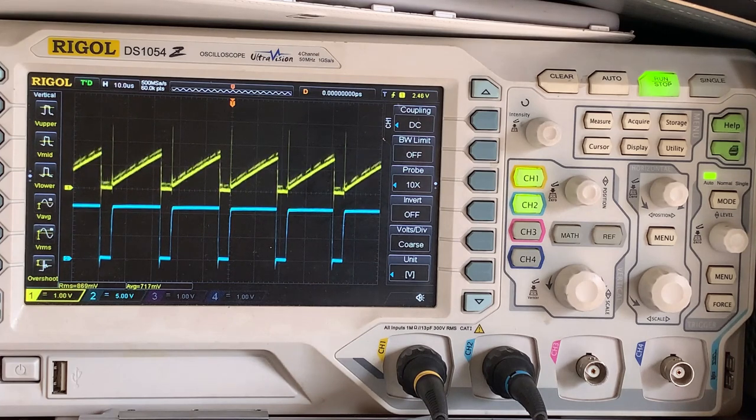Cool white 2835s, power dissipation 0.2 milliwatts, we don't care about that. Continuous forward current 60 milliamp DC, and that is what we were using for our calculation, and that is a huge mistake.